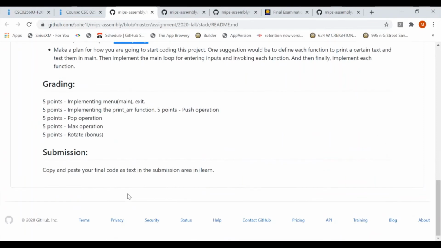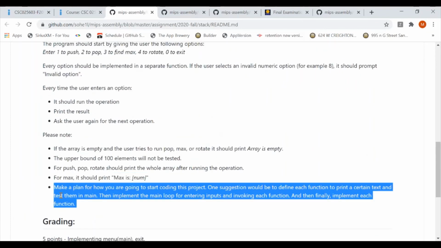And last thing that I want to say is that you should plan how you're going to basically code this project. So what I would suggest is to first make your functions, and you can test them in the main.